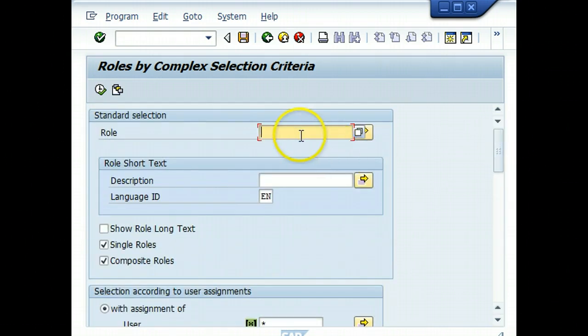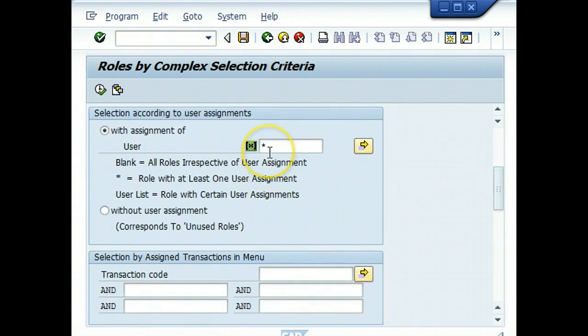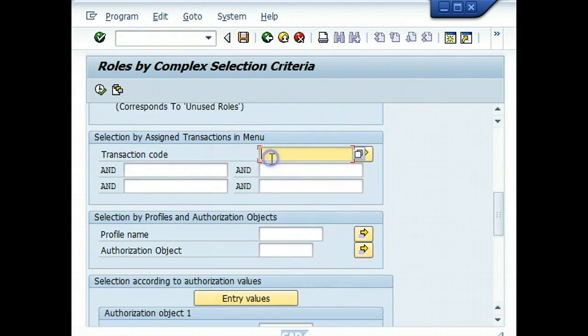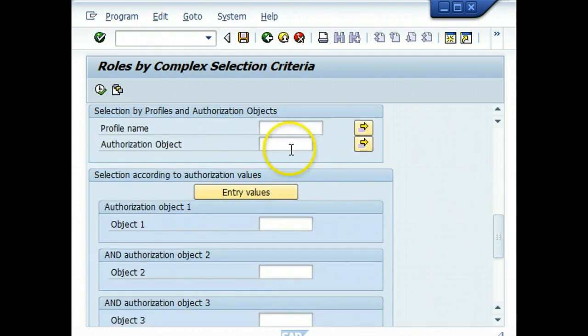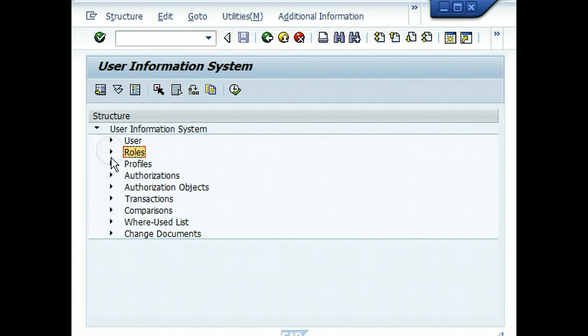You can search by role starting with a particular name. You can do with assignment of a couple of users or a single user. You can also find all the roles which contain a particular transaction or a particular authorization object. So there are unlimited possibilities, but that's users by complex selection criteria and roles by complex selection criteria.